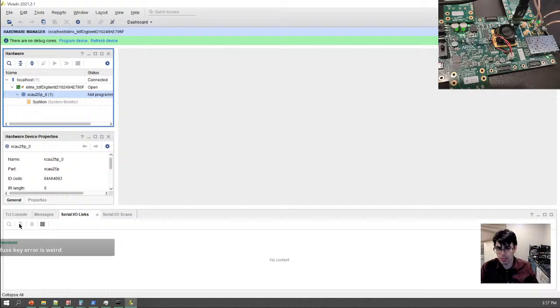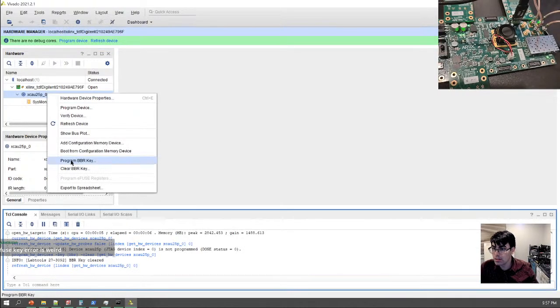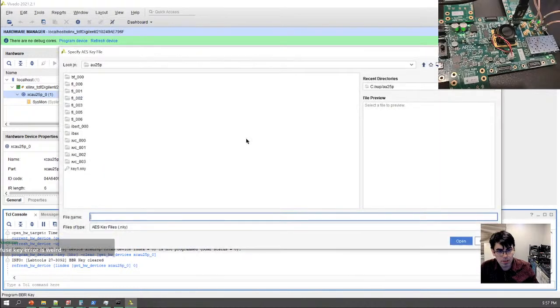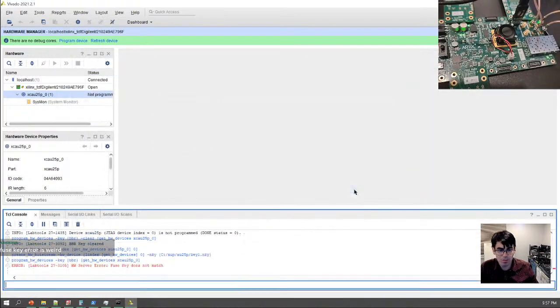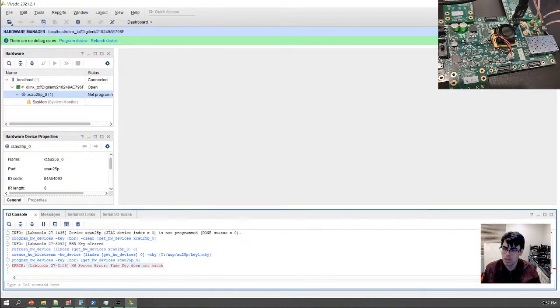So we're going to clear the BBRAM. Clear. And we're going to program the BBRAM with a key. It worked earlier.